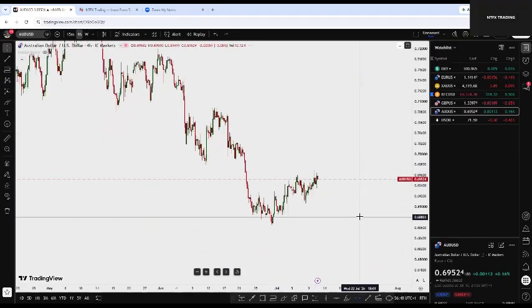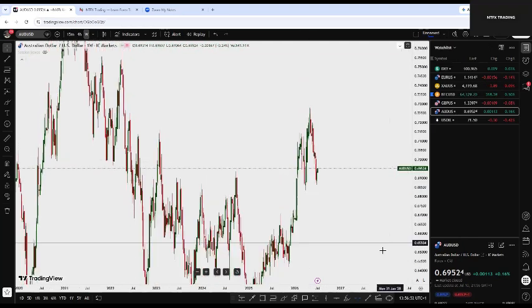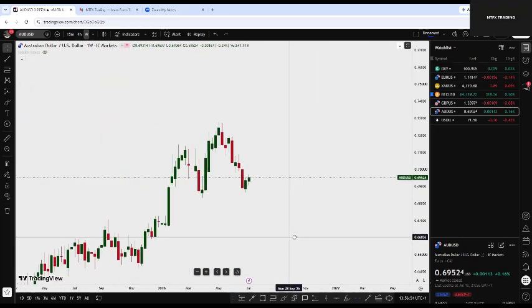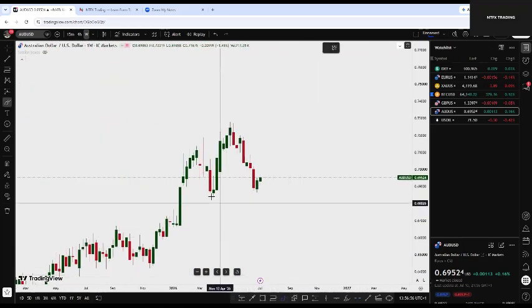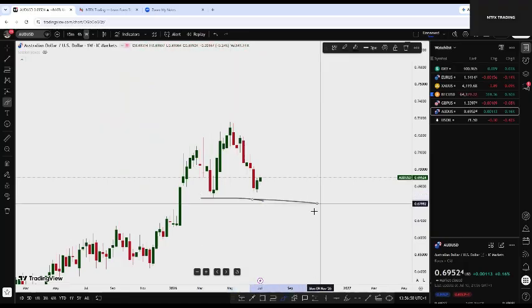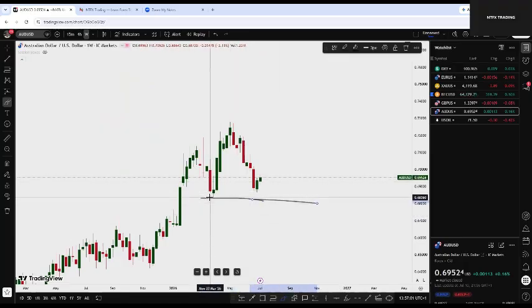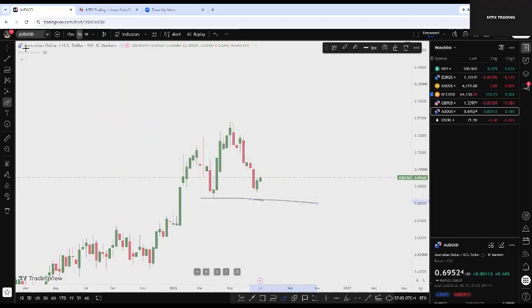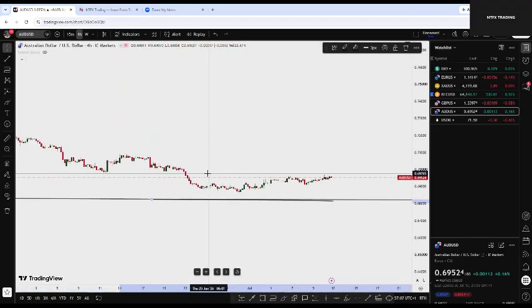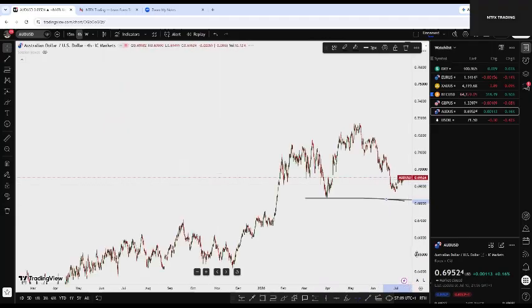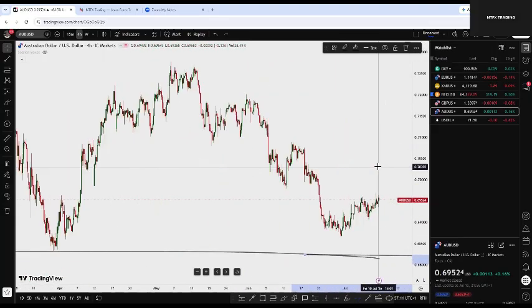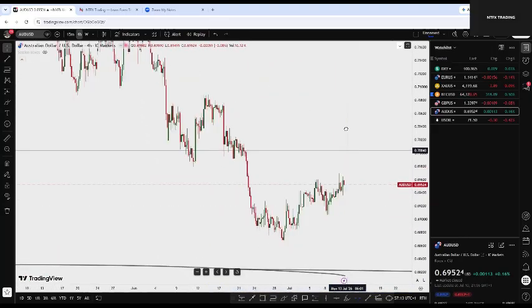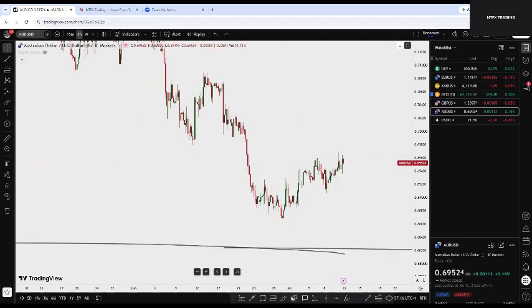Then let's look for AUD USD. If you look at it from weekly time frame, do you notice that this move here never broke this structure? It never broke this structure. So it has not attracted adequate liquidity to make the market move to the upside. So what will happen now is that you might have a pullback here. Okay, you might have a pullback.